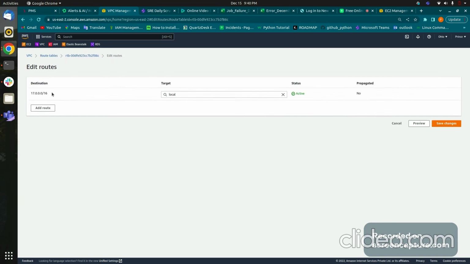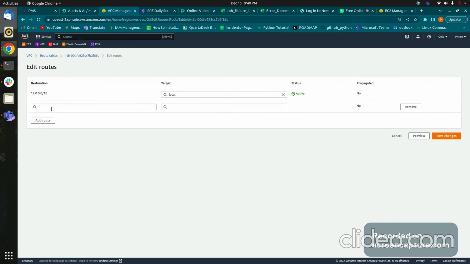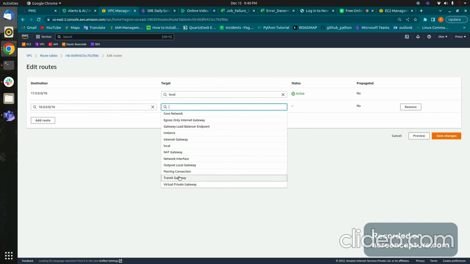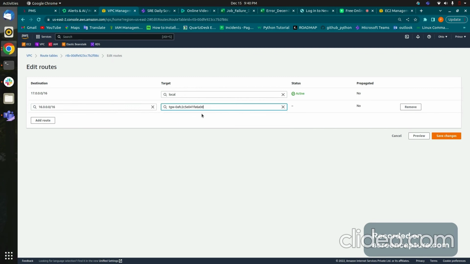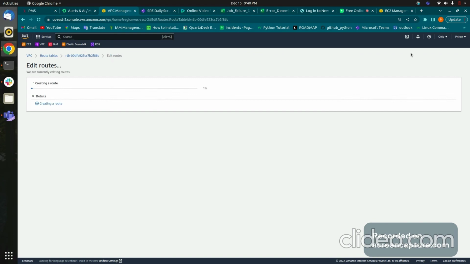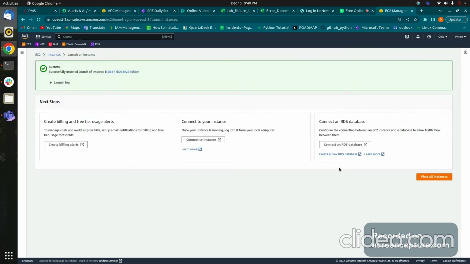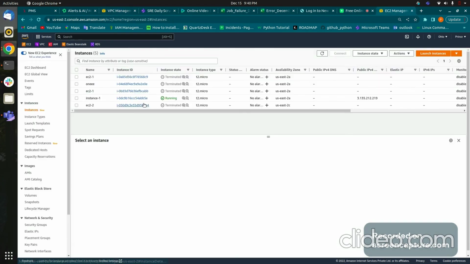The source is 17.0.0.0/16, so the destination is 16.0.0.0/16, with the second transit gateway. Save changes. So my second EC2 instance is also created.